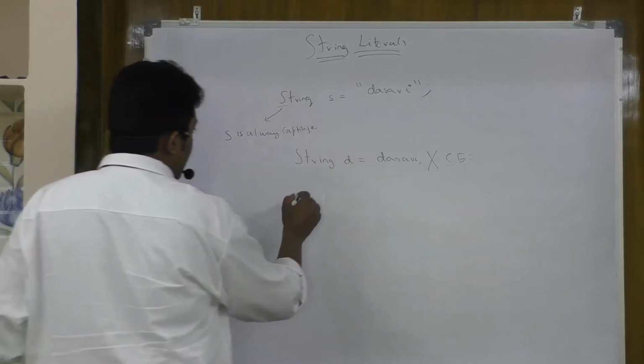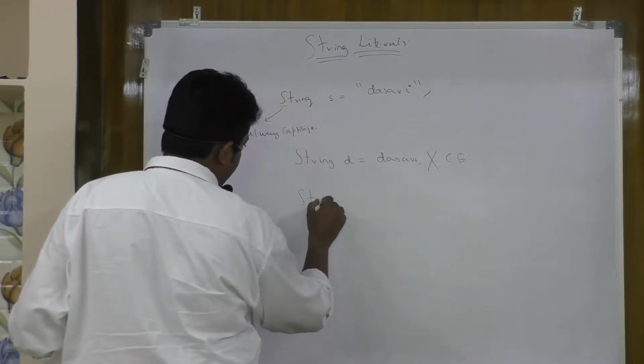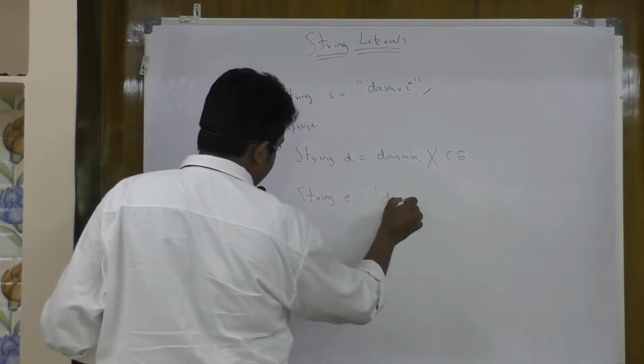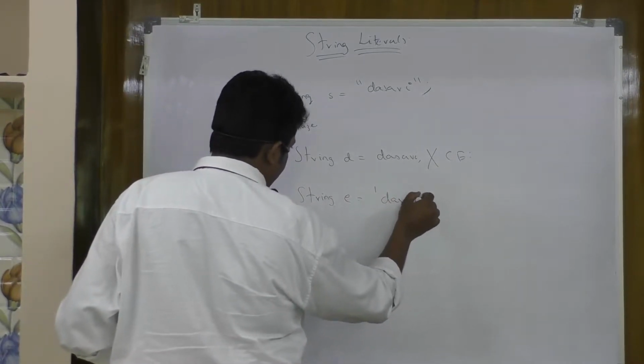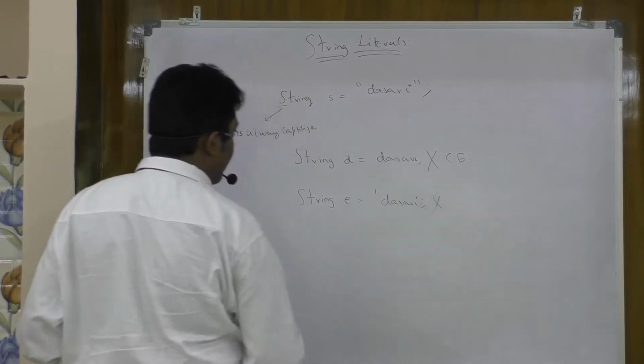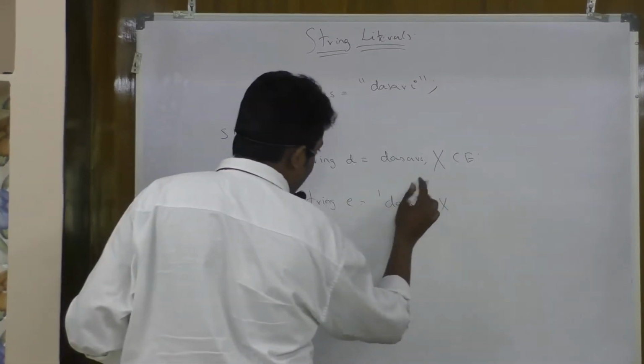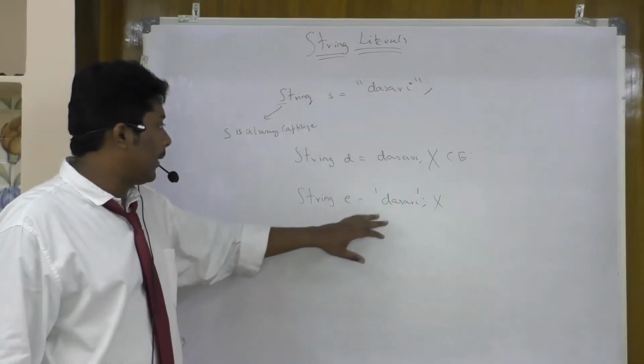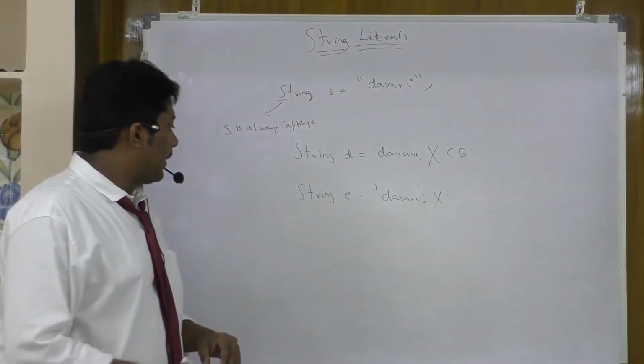Also, you are not allowed to give the values in single quotes. Single quotes are used for characters only. So it's not allowed to give single quotes in Java, but in some other weakly typed languages, they are allowed to give single quotes also. In Java that does not work.